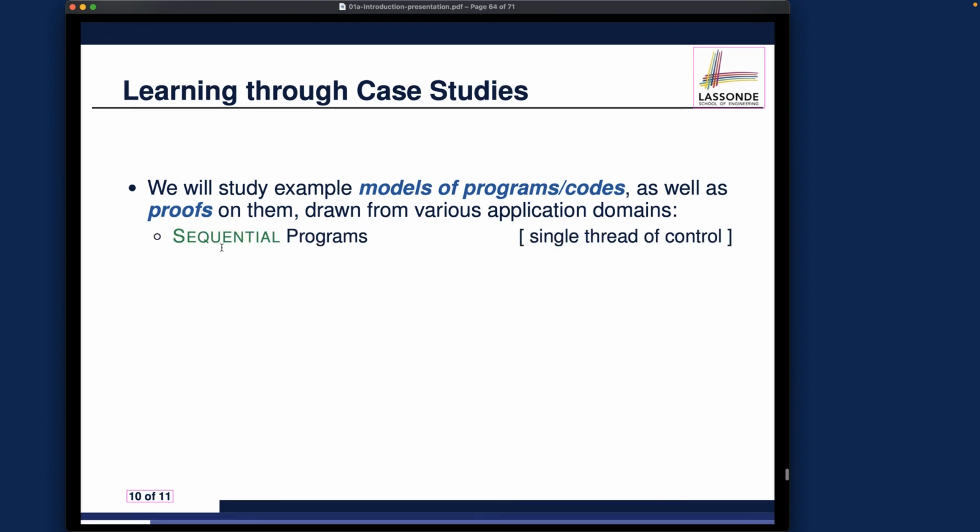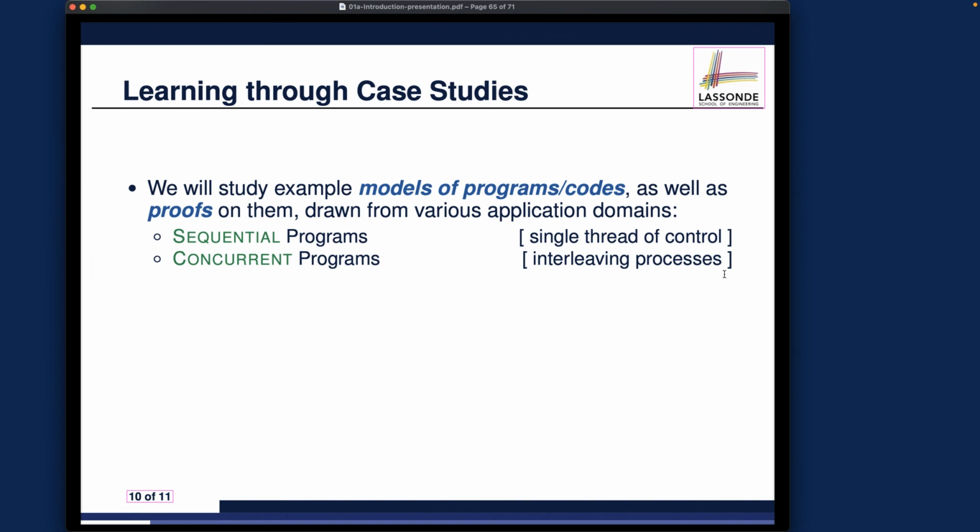We'll see. So we have sequential programs, where there's only a single thread of control. There's no concurrency. That will be closer to what you implemented in the earlier programming courses. We're also going to talk about concurrent programs. Maybe in your EECS3341 you learned about threading or multiple processes. There will be interleaving processes that we have to consider for concurrent programs, which will be much more challenging than sequential programs.